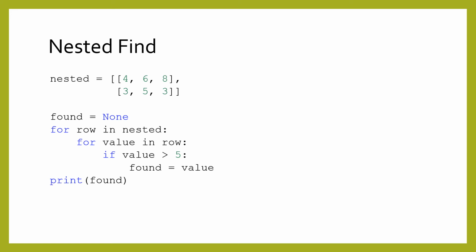In this last nested loop pattern, we see a modification of the find pattern, where we find the last value greater than 5. We are once again iterating through each row, and then through each element within that row. With the if statement inside of the innermost for loop, we ask a question about each individual element. Because we are seeking a property about the entire table, and not just within each row, we can use the same found variable throughout the entire nested iteration.